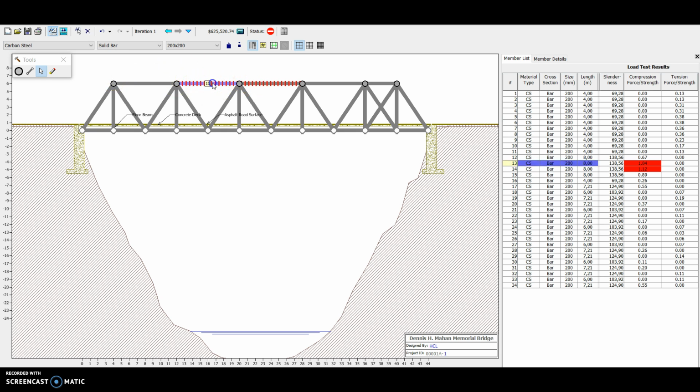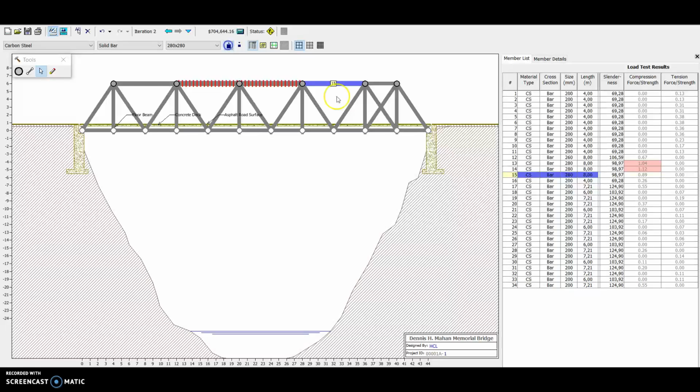So I could just select the bar and up perhaps the thickness of the bar. That will make it stronger. That might solve the problem. Might increase the thickness on that one as well, and that one as well.